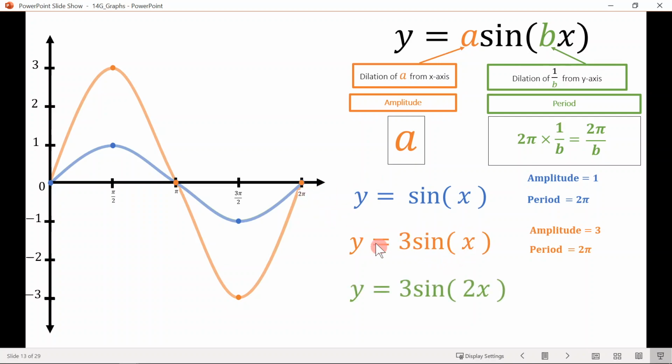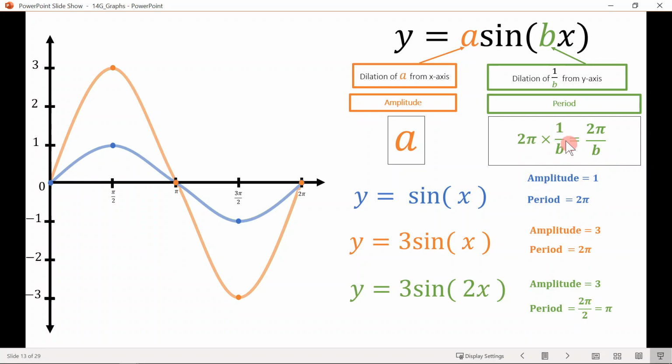So let's now transform this graph into this. Our amplitude is the same. Our amplitude is 3, easy peasy. But now we have this 2, which tells us there's going to be a dilation of a half from the y-axis. So we're going to be squashing it towards the y-axis. Now, how can we utilize this right here? As I said before, we know that currently the period is 2 pi, right? Well, if I'm going to dilate it by a factor of a half, I'm going to take the current period, 2 pi, and times it by 1/2. And that's the same thing as simply going 2 pi over 2. And that is what the period is, 2 pi over 2.